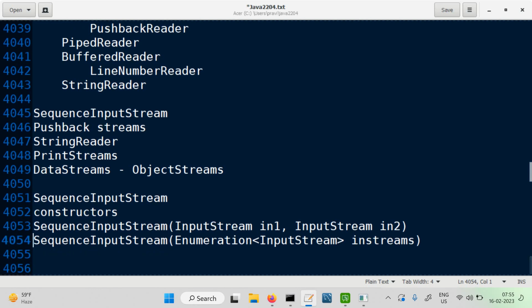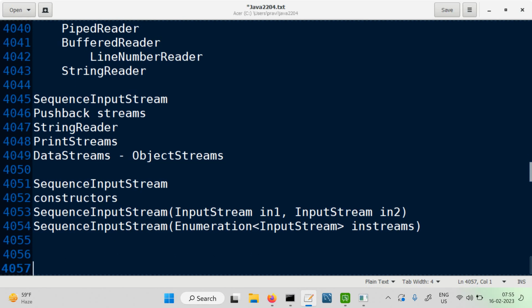So here you come across another new thing, that is enumeration. We haven't seen enumeration earlier, but this is the name of an interface.